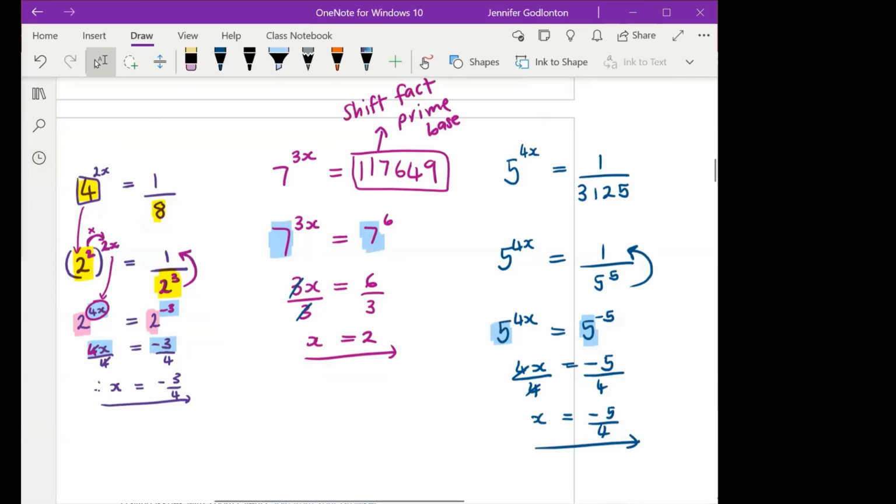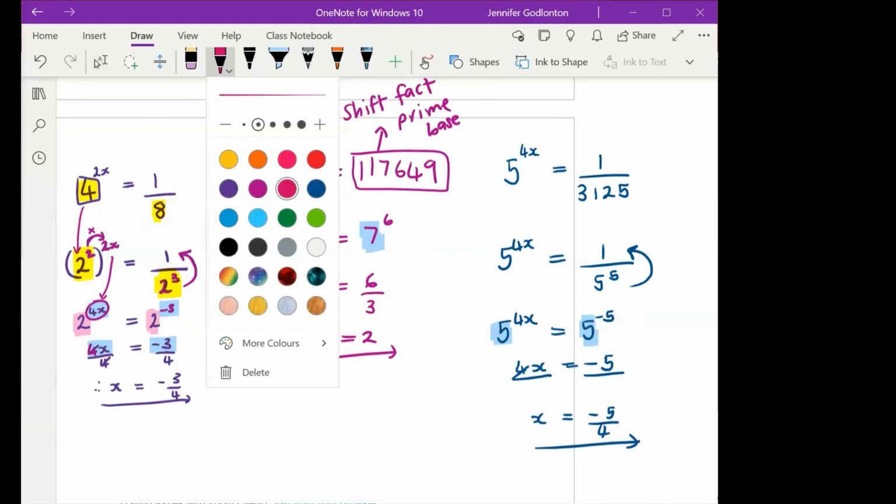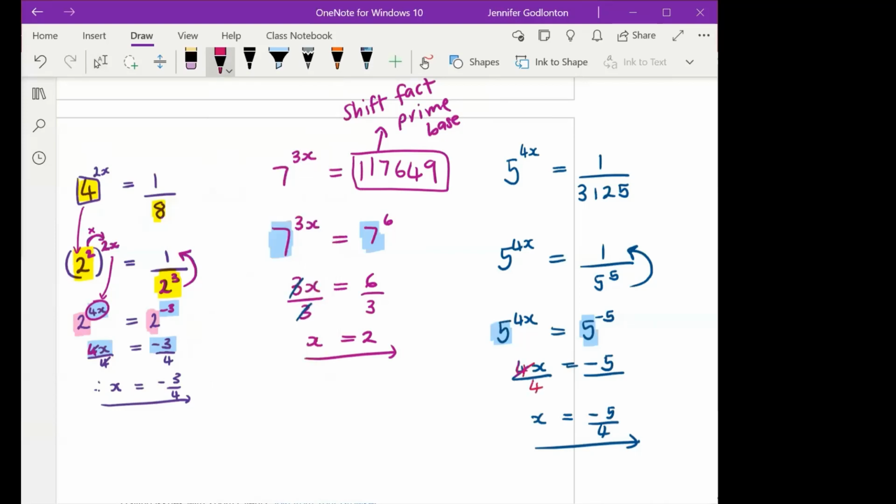Oh, I want to ask about how did we get 4x over 4? So the over 4, we're dividing it by its coefficient. So when we have 4x, we're wanting to get rid of that 4. And so we're just dividing it by 4 so that it goes away. And what we do to one side, we have to do to the other side. So we're just dividing both sides by 4 so that my x can be alone. Okay.